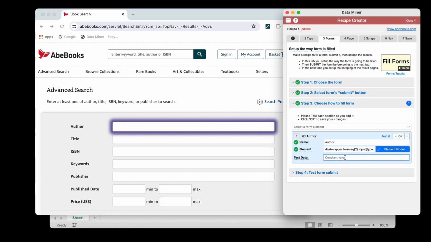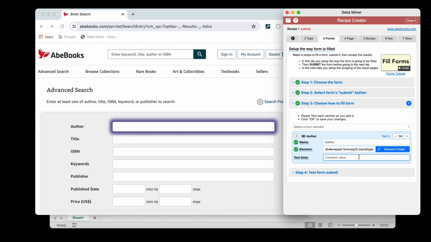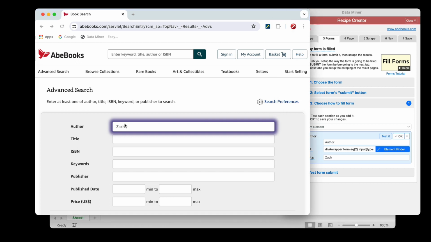And for just testing, we recommend trying it out because that is what will allow you to finally submit it in the end to make sure that this is all working. So for the author, let's just go ahead and use, say, Zach, my name, and then we'll say OK. And let's click edit. Let's do that one more time to Zach. I forgot I have to do test it. Great. As you can see, it is now in the input, so that looks great. So now we can click OK.